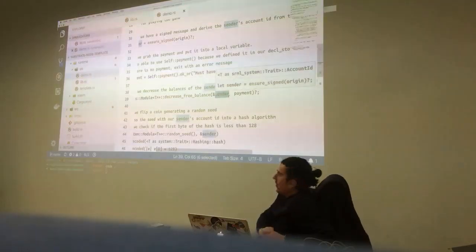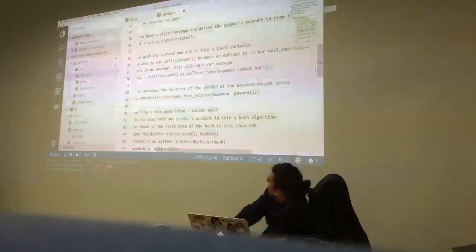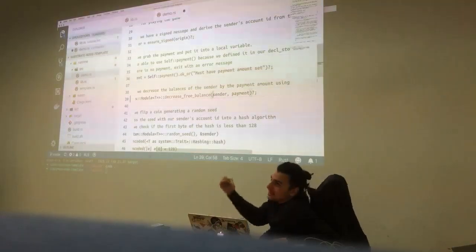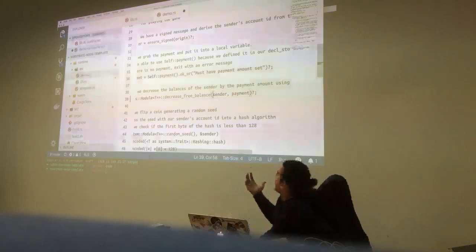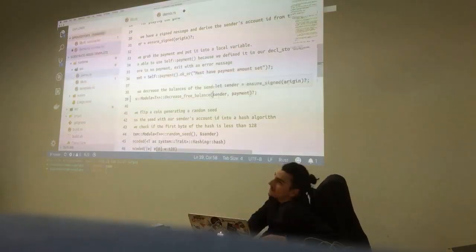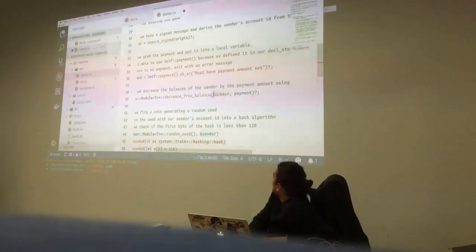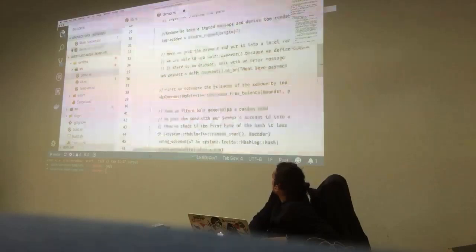So if you pass here the sender without a pointer, basically it will automatically garbage collect everything after executing this, and then we will not have anything in the sender variable. So we're providing only the pointer to the sender.